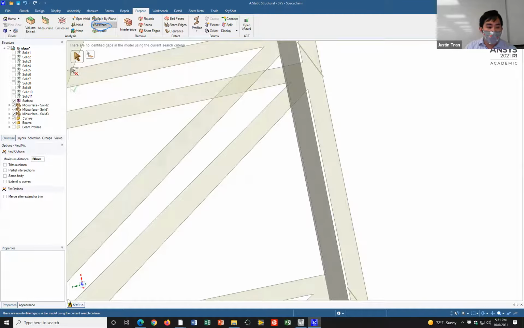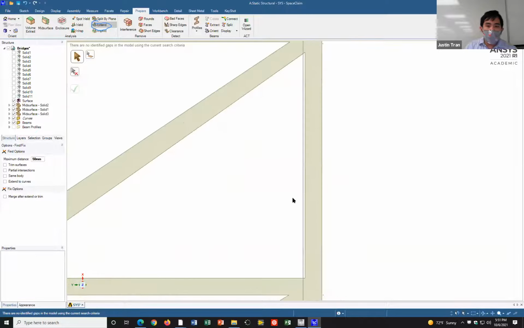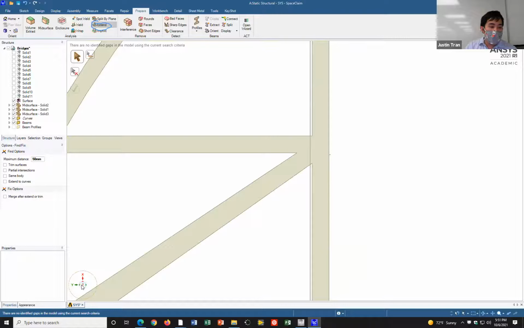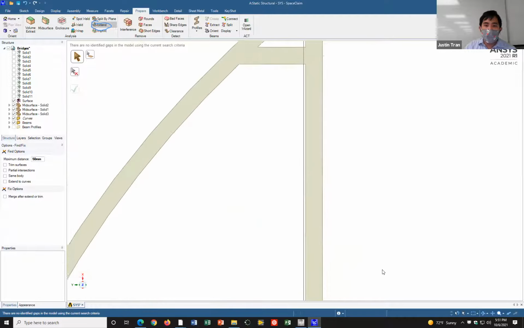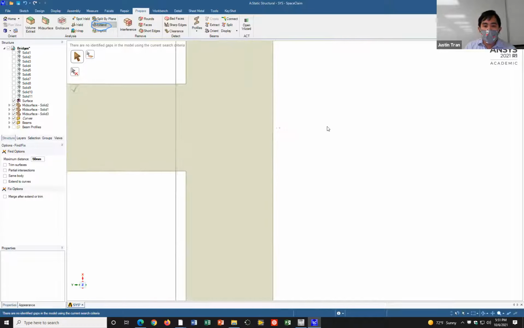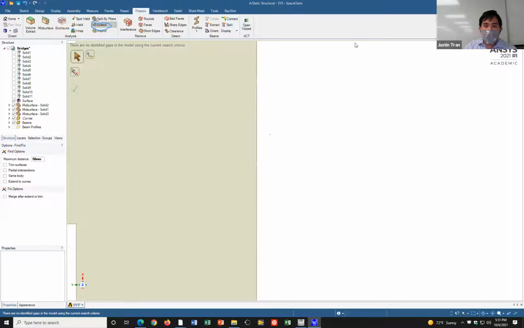And so if you can view this from here, okay? I'm viewing this, I clicked on the Z direction here, okay? You can see that there's a gap, right? And so this small dot right here, it's a little bit hard to see. This small dot is the beam that we extracted, okay? And you can see that it's not even within the plane of the bridge, which is this region over here, right?